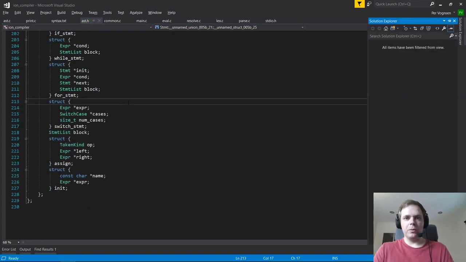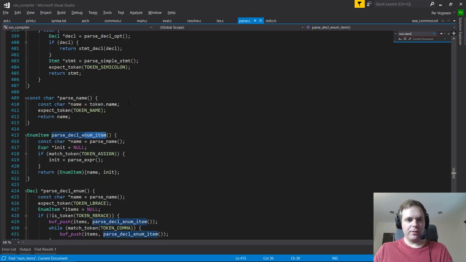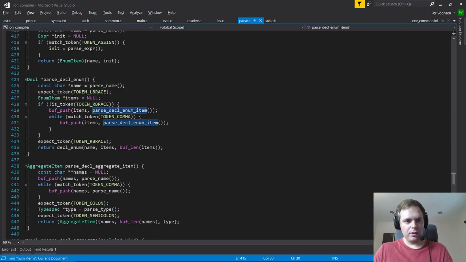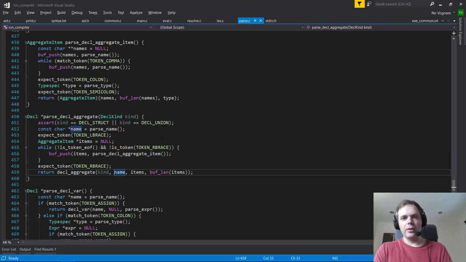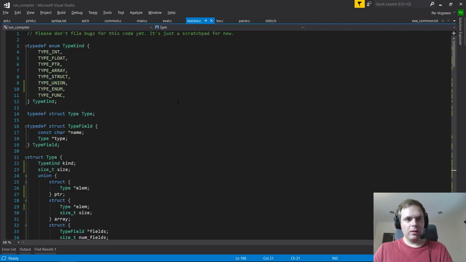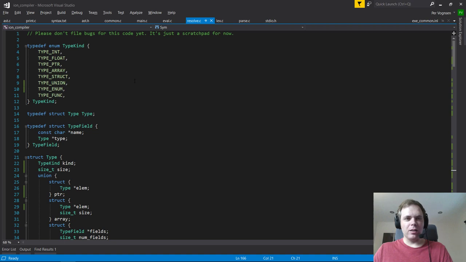And then the other thing I did was, you may recall that for a lot of this stuff here, let's see, what's a good example? I guess this is a good example. For a lot of stuff like this, where you build up a temp buffer, another case, this might be a better case. For a lot of these cases where the parser builds up temp buffers, variable length lists, you'll recall we used to do something called AST dupe right in the parser code. That's not the right file. We used to call this function directly from the parser code, and that really didn't belong there on second look.